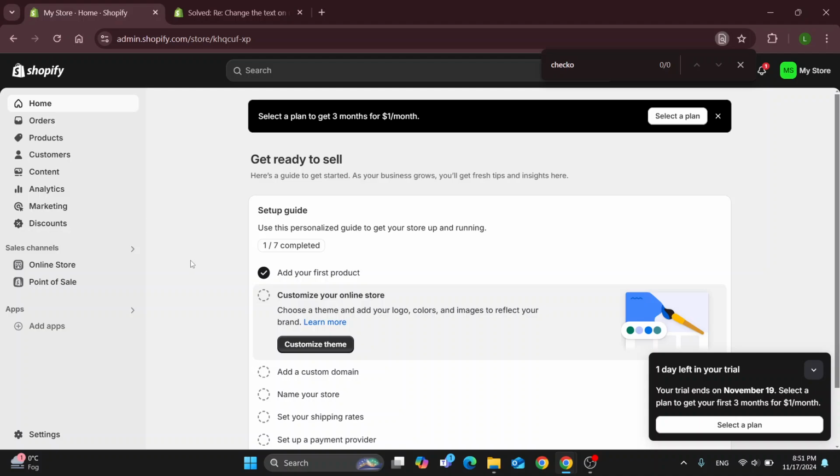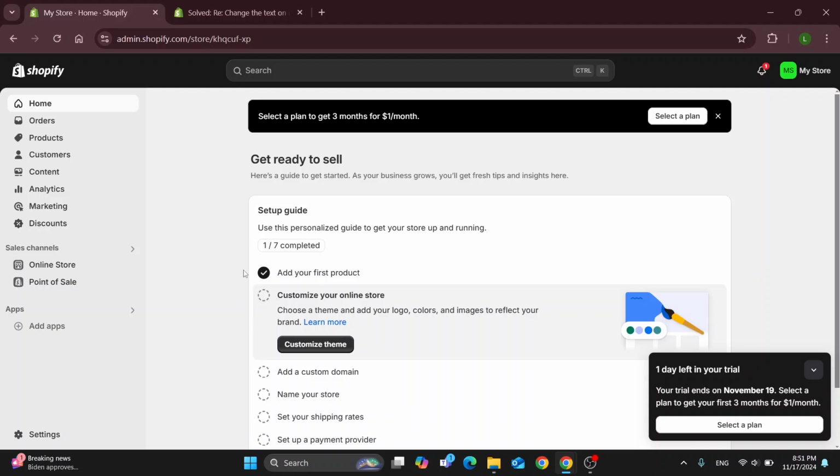So the first thing you want to do is to open up the official Shopify website right here, shopify.com, if you're not already, and after opening it up, you'll be greeted by this main page right here, which is the home page where you want to log into your account, after which you can now access the home page and we can get started with managing our store and editing it with all the sections we have right here, such as home, orders, products, and so on.